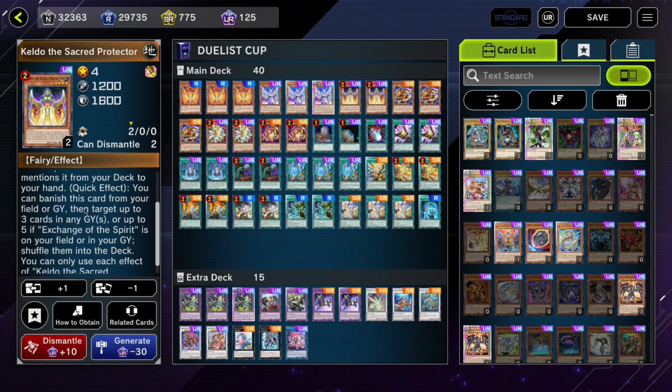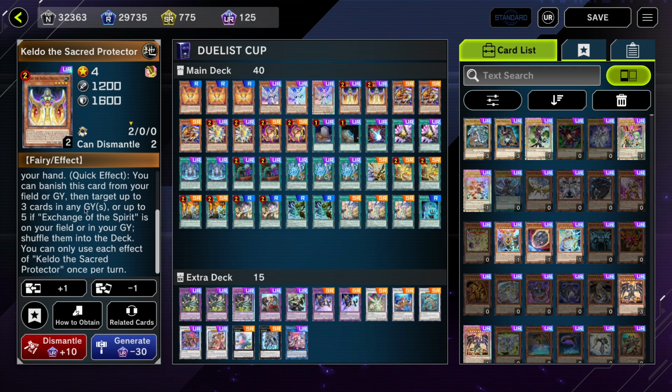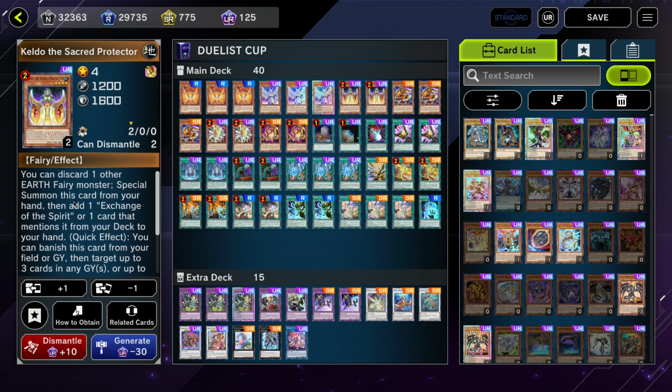And it has a quick effect. You can banish this card from your field or GY, then target up to 3 cards in the GYs, or up to 5 if you have Exchange of Spirit on your field or in your GY. Shuffle them back into the deck. So its main power is being able to search out and being able to disrupt graveyard plays, as well as some mill protection like I said.